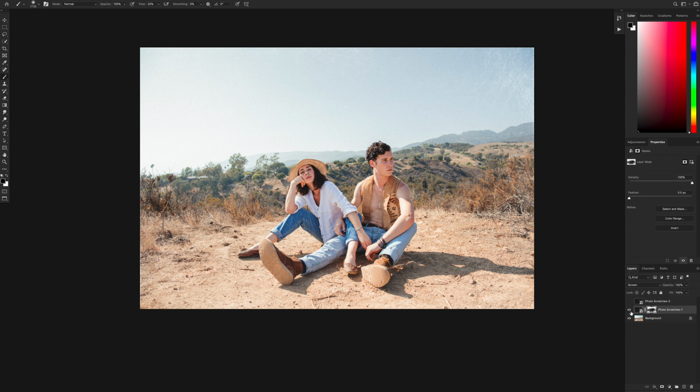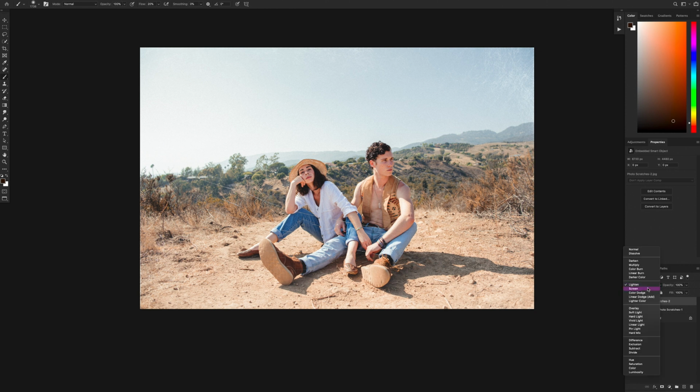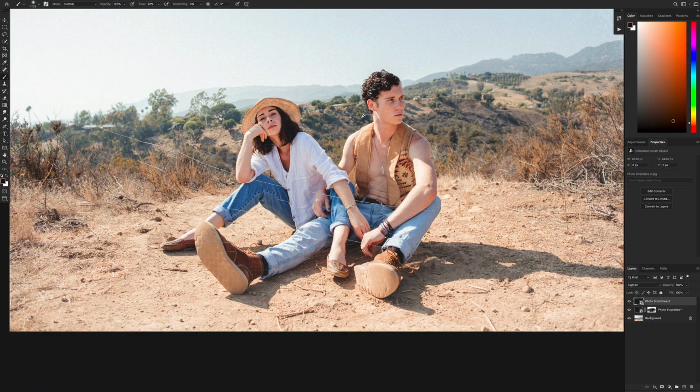Now let's look at photo scratches 2. Okay, this looks pretty good. Let's look at the comparison between screen and lighten. I think we're gonna keep it on lighten, but I don't want so much happening here in the middle of our image with these scratches going across them, even like across his face. We really don't want anything to be distracting.